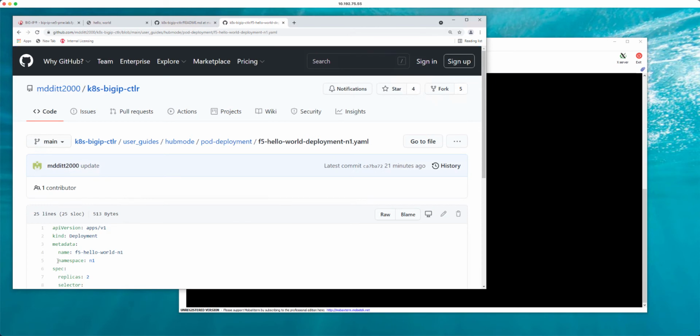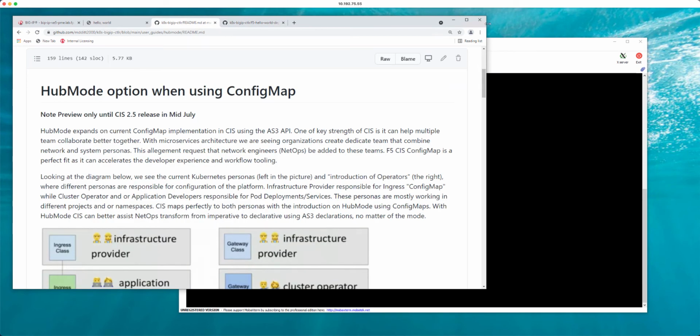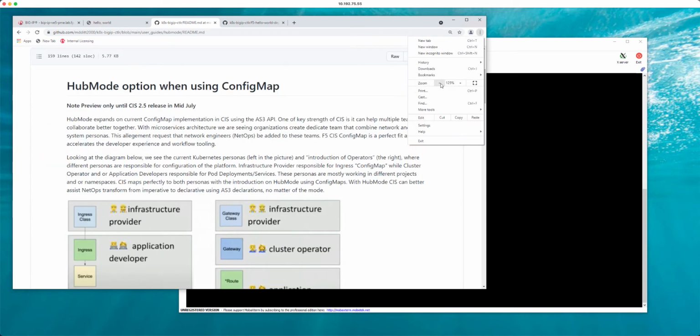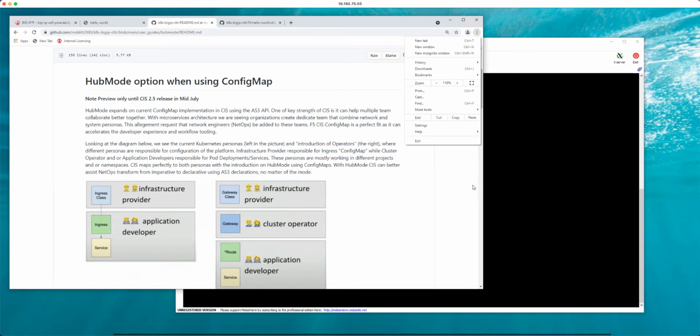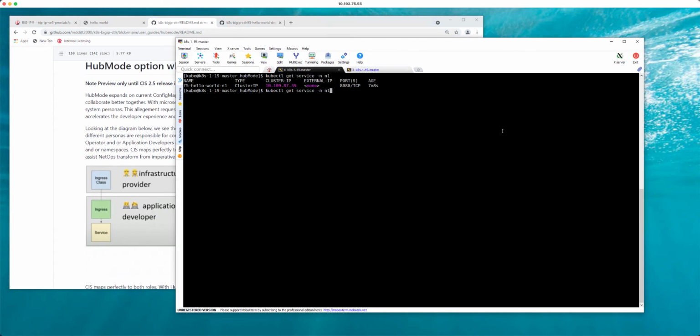As you can see, this is the deployment pod or the deployment manifest, and this is deployed in namespace 1. So the pods themselves, as well as the services that are being deployed, are both being deployed in namespace 1 and namespace 2. And so as you can see, there is service 1 and there is service 2 with the cluster IP used for connecting, as well as the specific ports. So that's actually quite interesting.